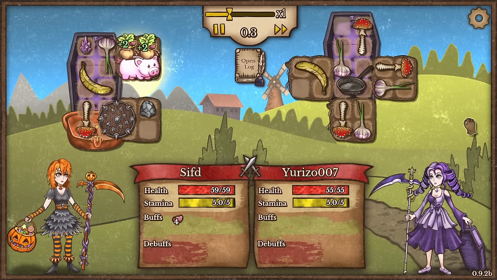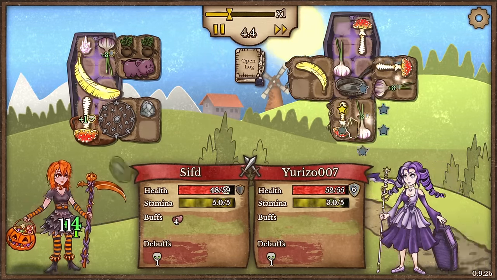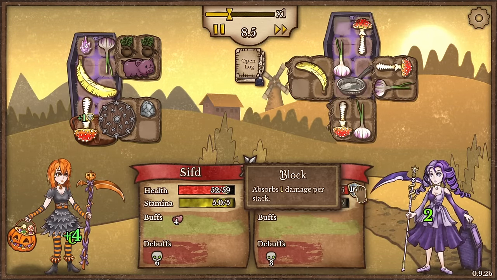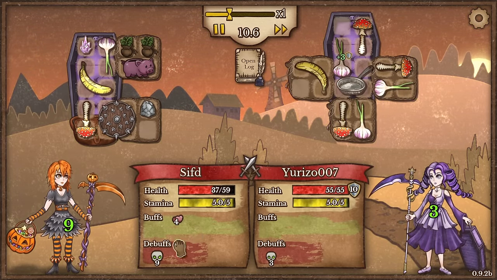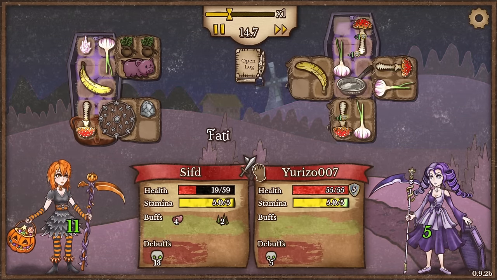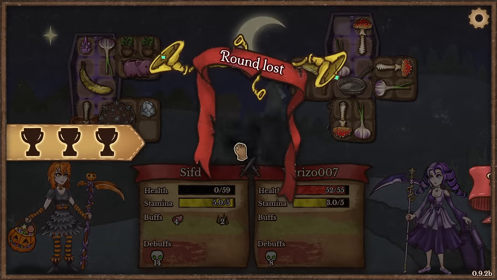But it's okay. We should lose against this. This guy has a pan with 10 to 11 damage and also has triple poison, triple garlic, and banana. I think we're not going to be able to eat through his shield while he literally is going to kill us through poison. Fatigue is not as powerful as 10 poison. Not this early in the game, at least. We're going to lose this fight. Fair enough, fair enough. They have a better start than us.